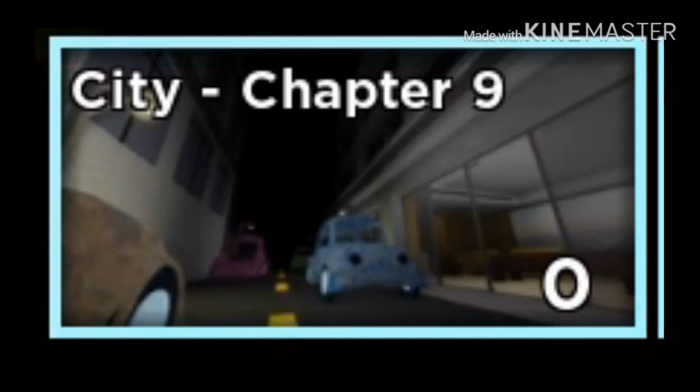Now for number 10, we have chapter 9. The reason I'm putting chapter 9 super low, even though it's new, is first off, whenever you get something and try to unlock it, it usually ends up as a dead end, which is bad if Piggy's chasing you.